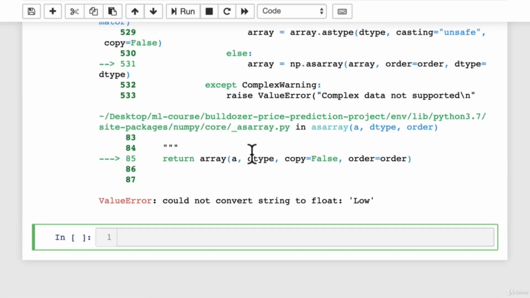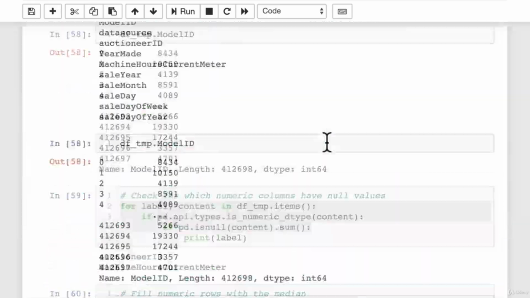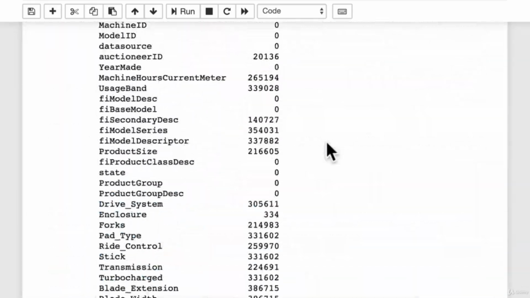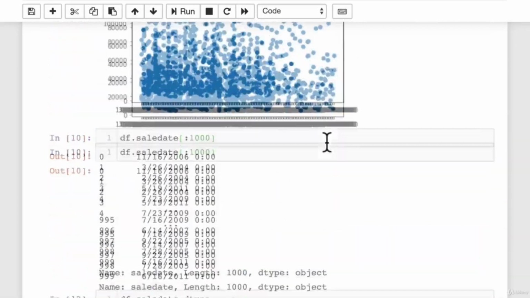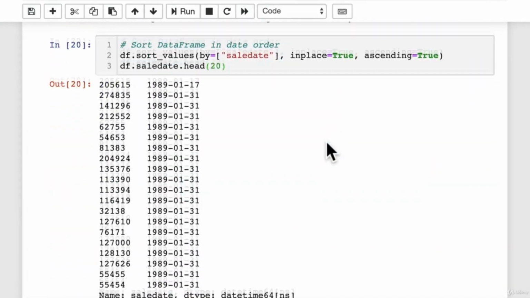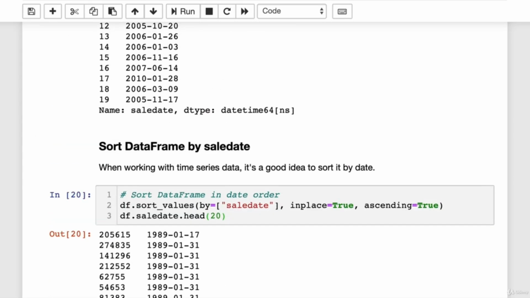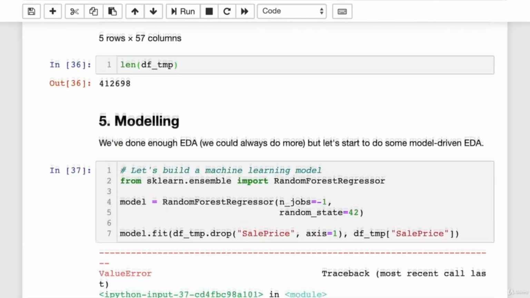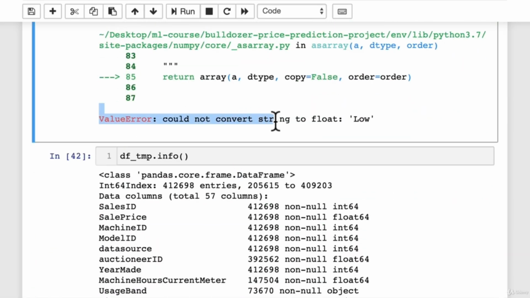Oh, okay. So if you remember right back up the top, let's scroll back up through our beast of a notebook that we've been working through. What did we do before we could train a machine learning model? We saw a similar error when we first started, right up here when we started modeling. It'd be great if I could find it. Our model didn't work. Here we go. Okay, build a model. So df_temp.drop: could not convert string to float. So the same error message as what's below.